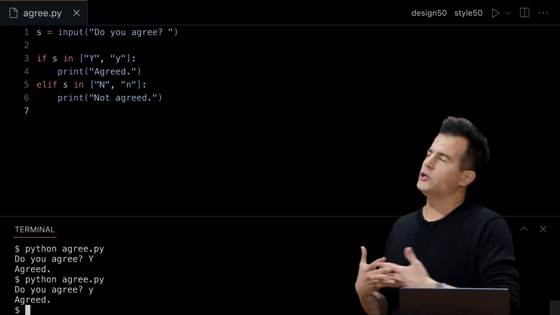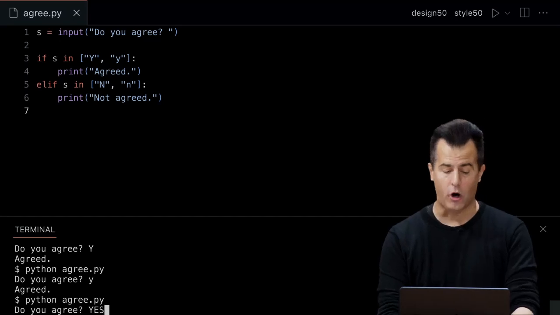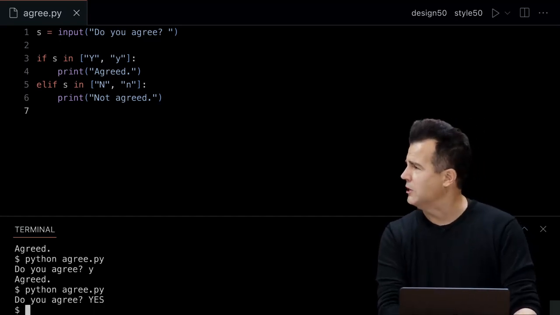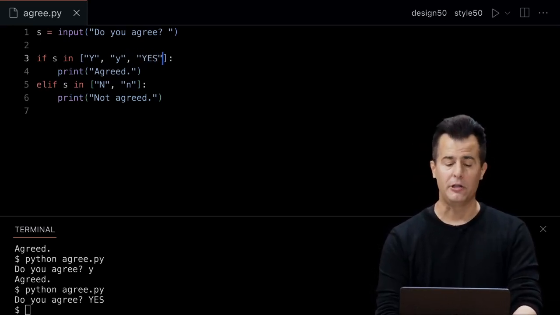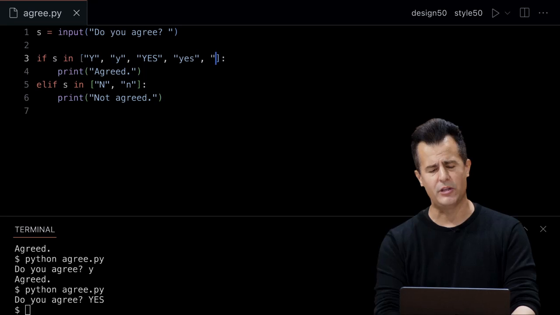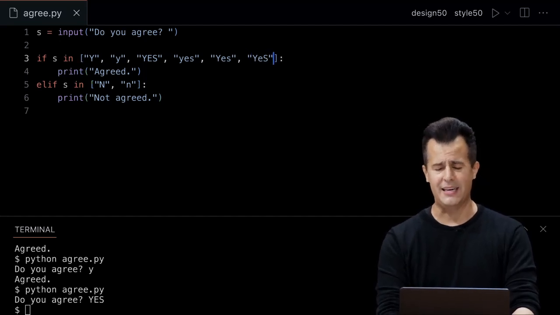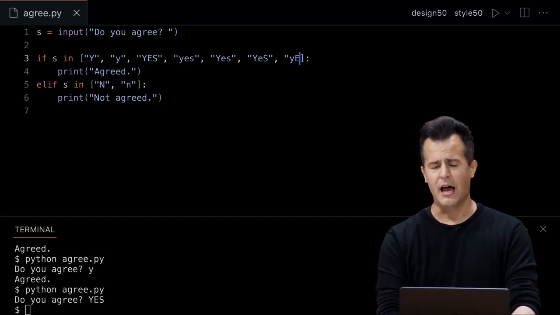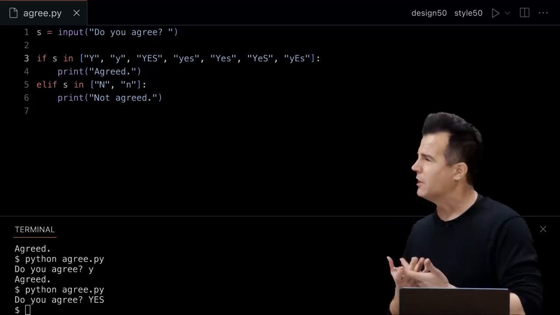But this isn't as featureful as would be ideal, because what if the user types in, for instance, an emphatic yes in all caps? Well, now it just ignores me altogether. Now, you could go in and, of course, address that. I could do capital yes and lowercase yes. But wait a minute. What if they just capitalize the first letter? So I should really have Y-E-S. And then, well, what if their caps lock is not working as intended? And maybe we do something like this. And now we got to do this. I mean, these are all spelled the same, even if they're miscapitalized. So this just feels like it's becoming a mess pretty quickly.